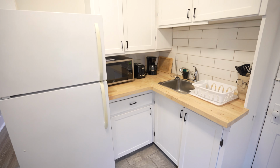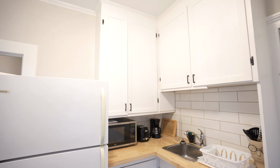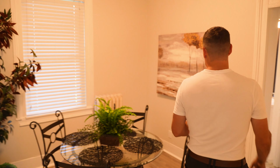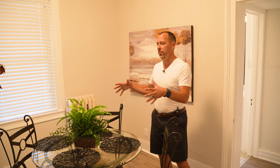All right, so in the kitchen, we just refreshed the countertops and the cabinets. We didn't do a ton, but new fixtures, new lights. We had a bit of an issue where we wanted to get some extra electrical in here, so the light in the center of the room is actually a remote light. Nice, neat kitchen for whoever's staying here short term. And coming into here, this was the previous tenants' arts and crafts room, so we turned this into more of the dining area. Again, new window coverings, new art on the wall.